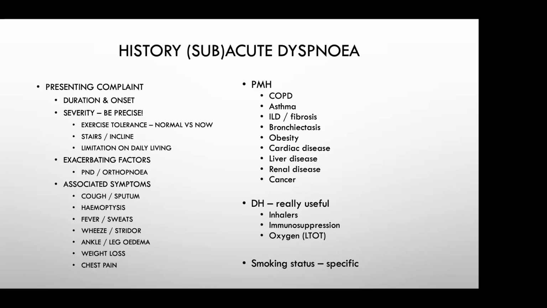With regards to your presenting complaint, you do want to know whether this is something that's been gradual or whether it's really happened out of nowhere, and the severity of their breathlessness and how that relates to them. I'll come into this later when we're assessing suitability for escalation, but exercise tolerance: what they're like normally compared to what they're like now.